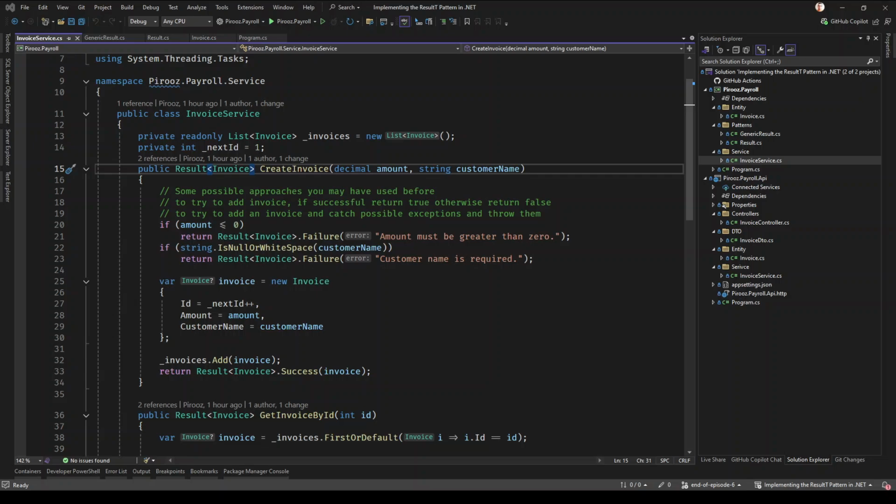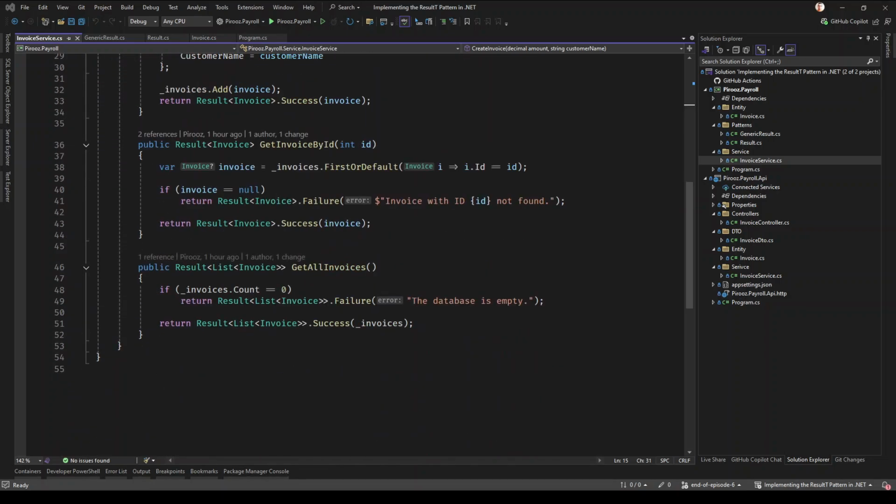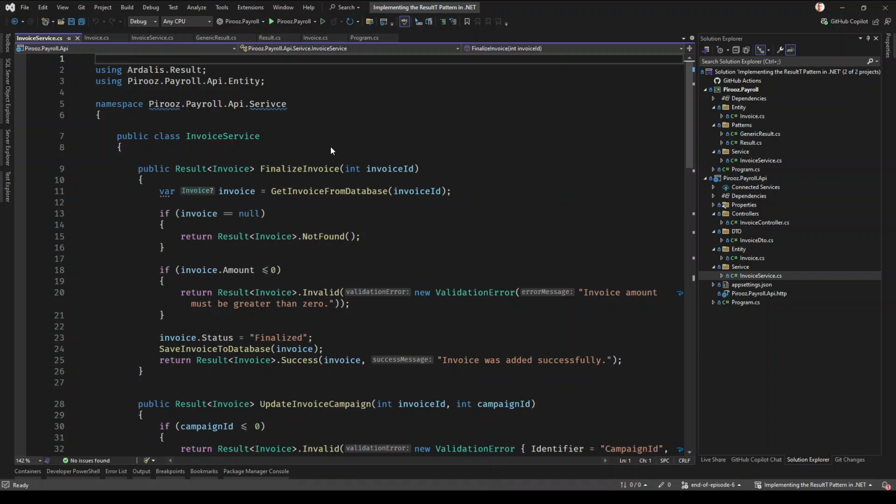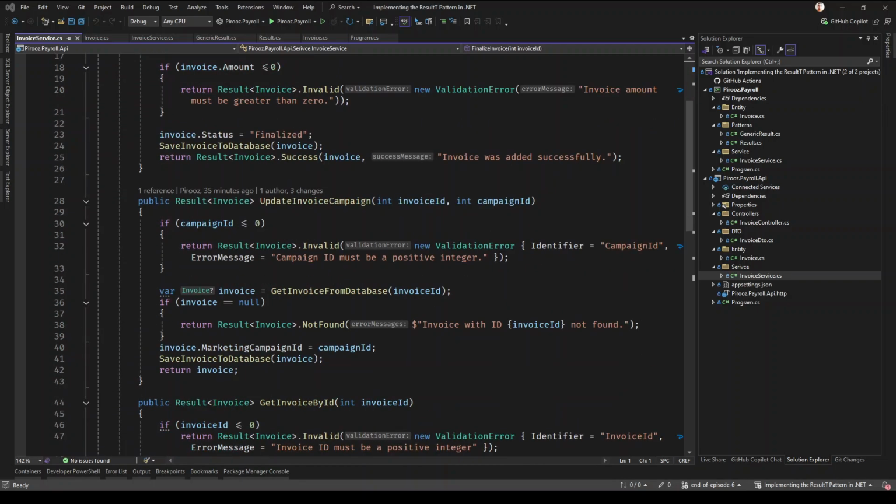And then we tried to use those 2 classes that we have created, the result and result of T. And then during the next 5 episodes, we tried to take things to the next level by creating an API project. So little by little, we took the example to the next step. We created an invoice entity, then an invoice service. The invoice service has a couple of operations.